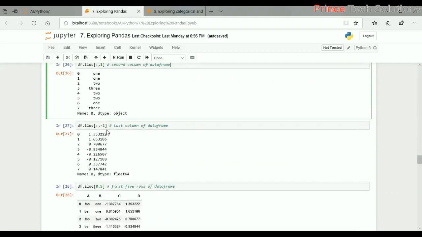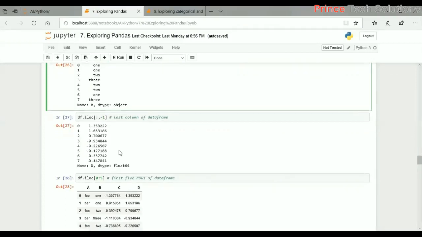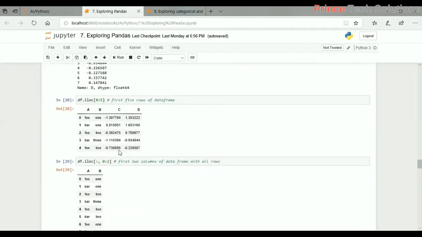So these are the different ways of getting the data from your data frame. This iloc helps you with a number. We can just pass a number and it gives you the data. If I want the first 5 rows from the data frame, then this is the way: df.iloc 0 to 5. So the first 5 rows it gives.